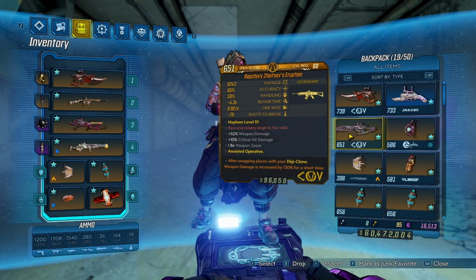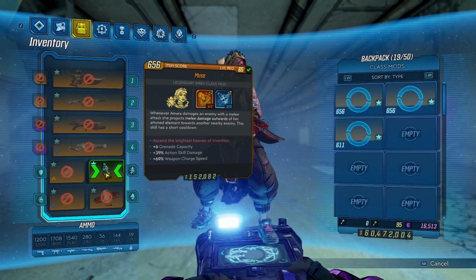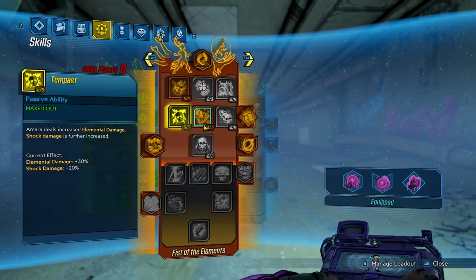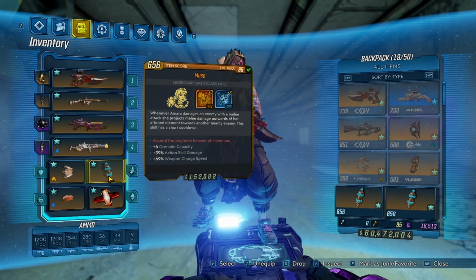I also carry around a Jitsev just for debuffing, however this isn't totally necessary to use. Coming to our gear though, starting with our class mod, you do want to use a Muse, specifically one that has a +3 into Illuminated Fist. This ends up giving you a total of 4 out of 1 into Illuminated Fist for that 300% total melee damage, which is just absolutely crazy.